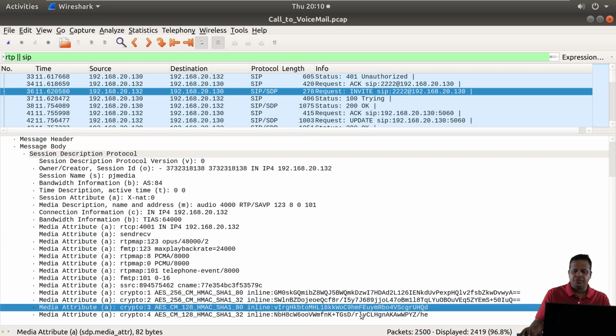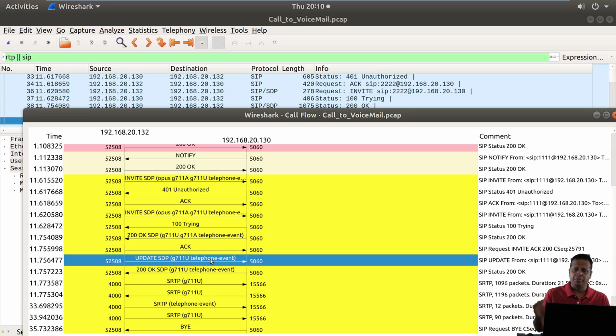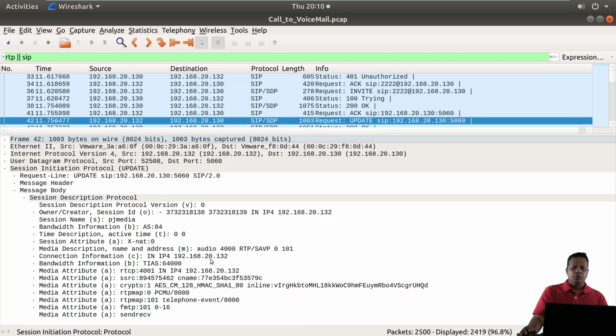here you go, the client had sent this to the server, right? But because the server ended up selecting this as the encryption mechanism, the client now is just sending back one key in the 200 OK, to update SDP, telling the server that this is the key I'm using, right? So in this way, the client and the server end up exchanging keys required to decrypt each of the sessions.